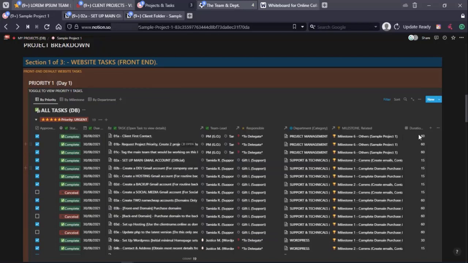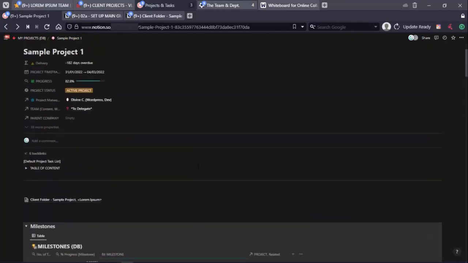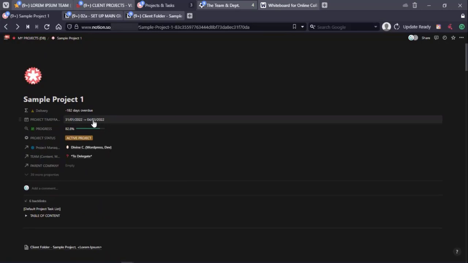So we also have the task duration column. This is rather subjective, really, in reality, because a lot of variables tend to affect these initially set durations. But it's still nice to have. It helps to at least provide a sort of benchmark. But in a broader sense, it's recommended to work with the overall deadline of the project, which is this date. But whichever works for you, really.